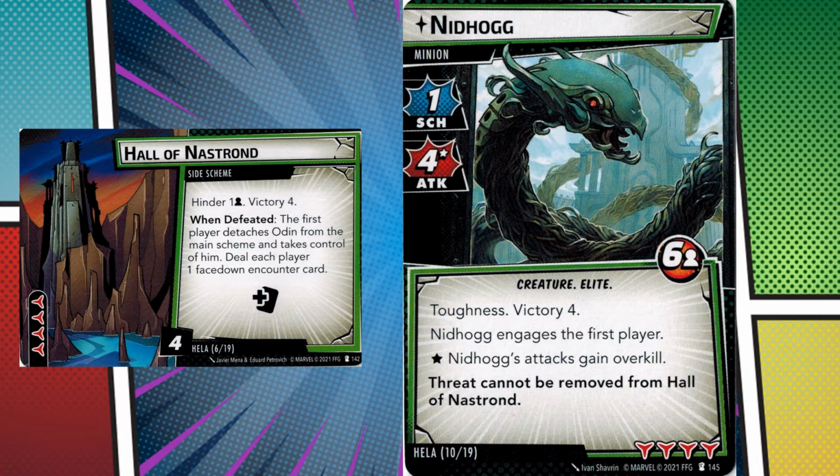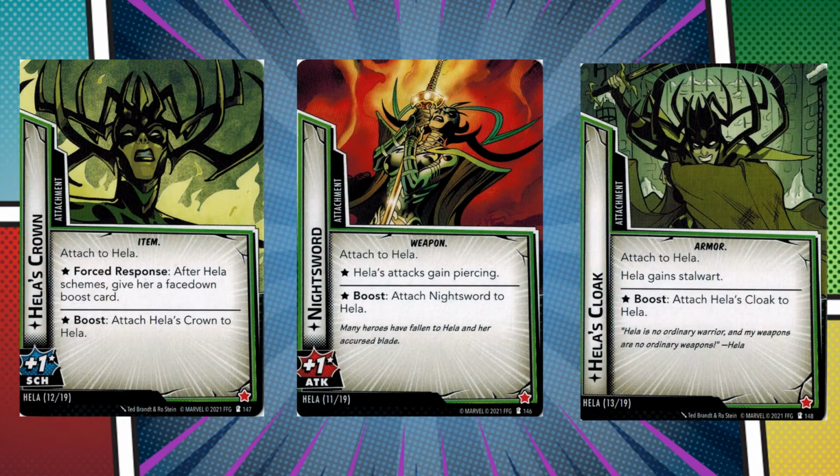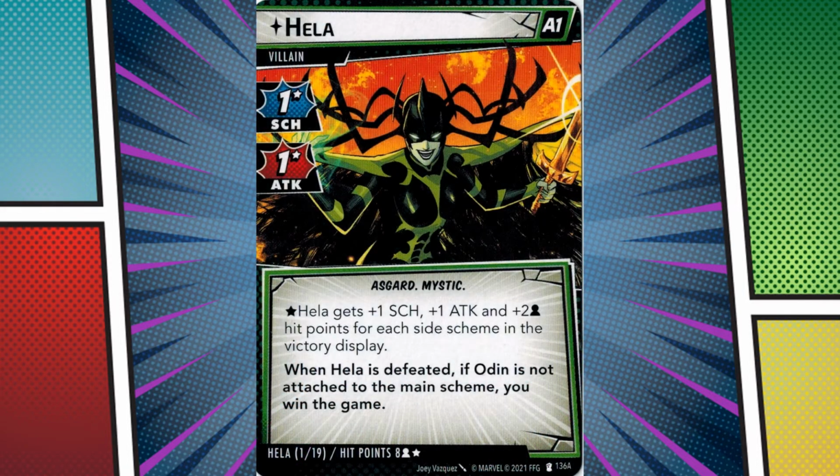She also has a fantastic interaction with the attachments in her kit. Her crown, cloak, and night sword are potent and can't be removed at all unless you wound her. The way the scenario manages to force the players to split their attention is brilliant. You can't simply ignore Hela until you free Odin. Her attachments will make sure of that. I'm also a big fan of cards like Hela's Domain, that doubles as a boost card that punishes you for chump blocking with allies. We need more of that in the game.